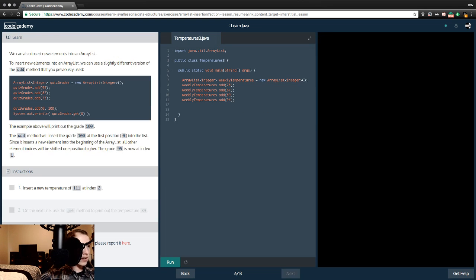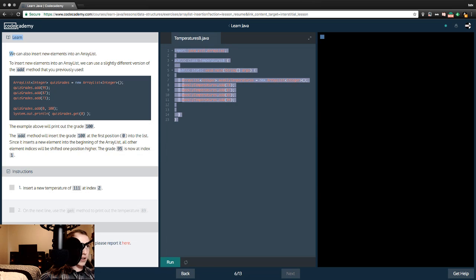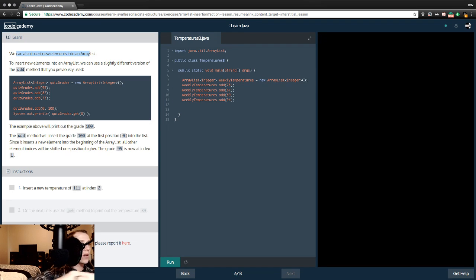Onward to section 6. Array list insertion. We can also, oh god, highlighting everything. Bad, Steven, bad. We can also insert new elements into an array list. To insert new elements into an array list, we can use a slightly different version of the add method that you previously used.